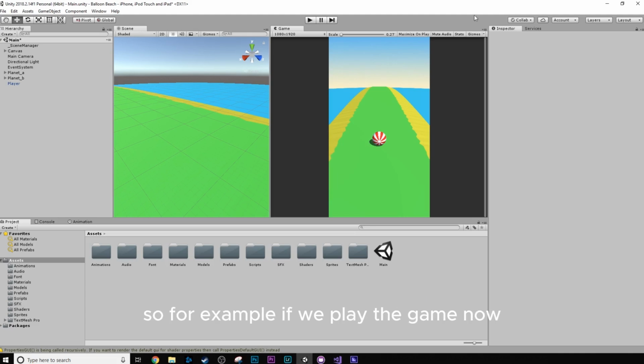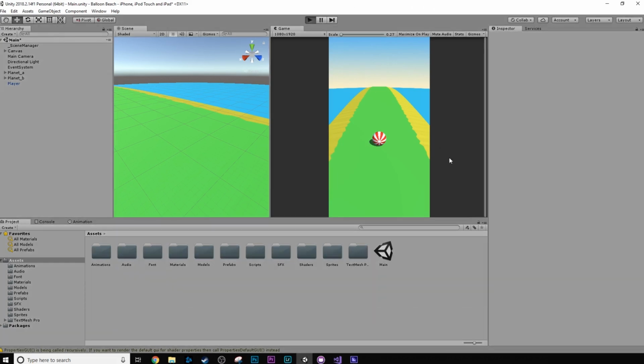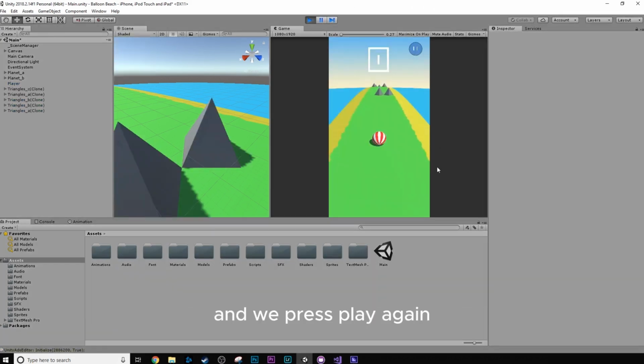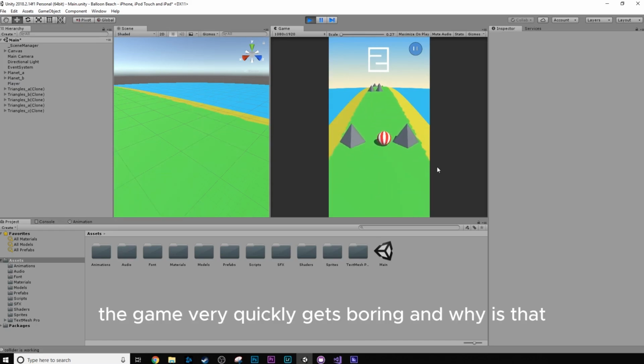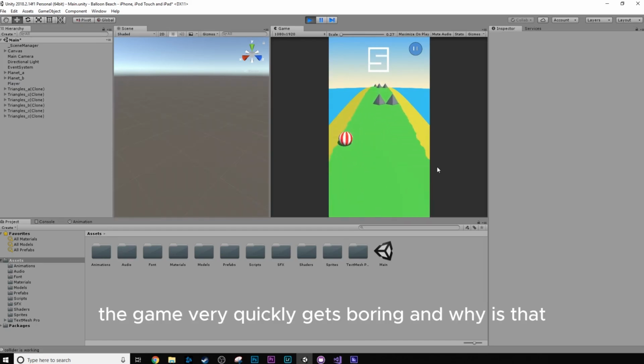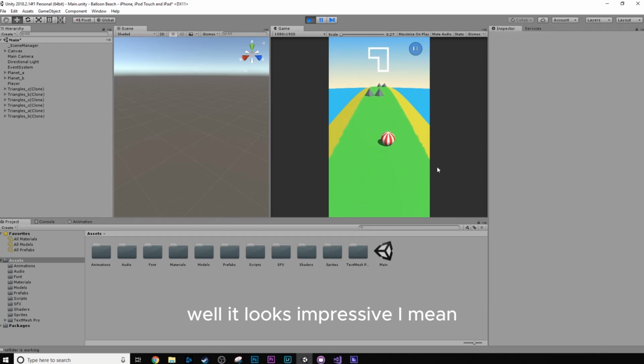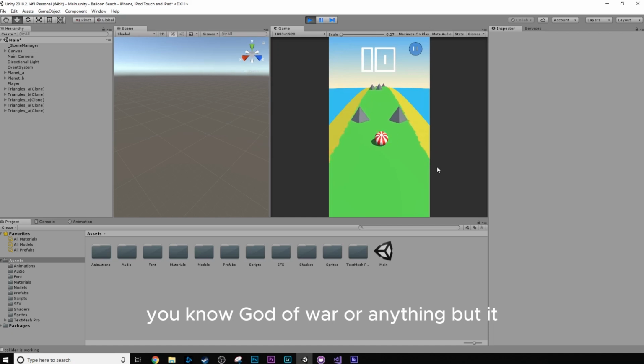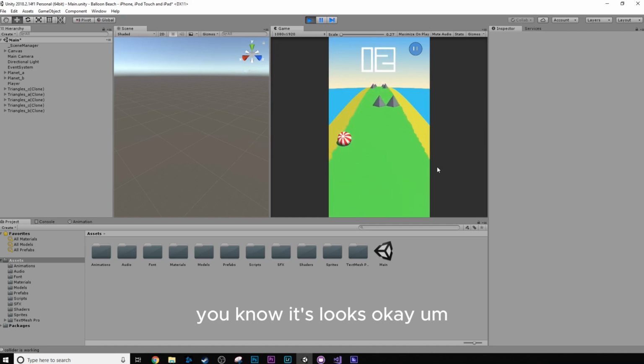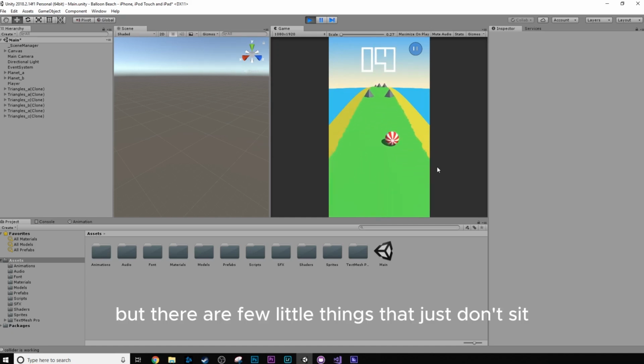So, for example, if we play the game now, and we press play again, the game very quickly gets boring. Why is that? Well, it looks okay. I mean, it's not God of War or anything, but it looks okay. But there are a few little things that just don't sit right.